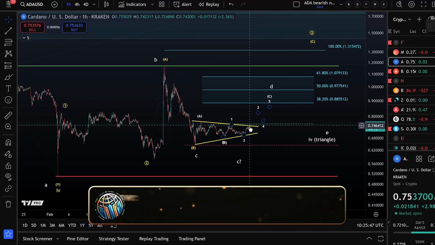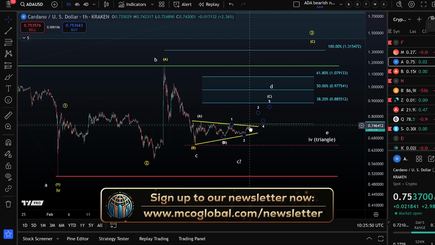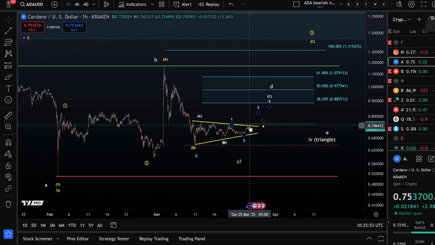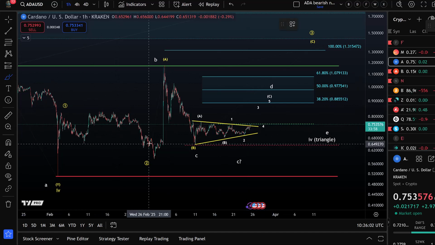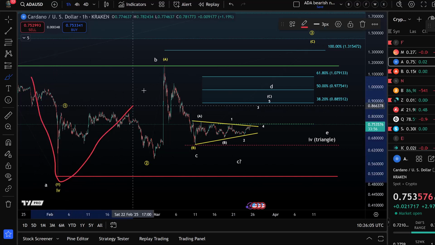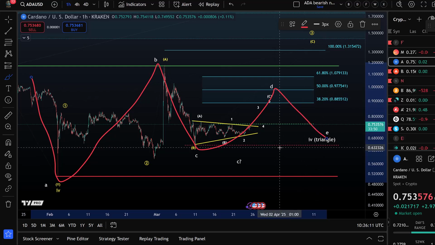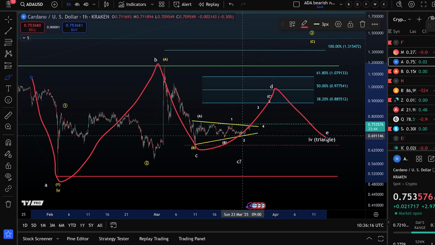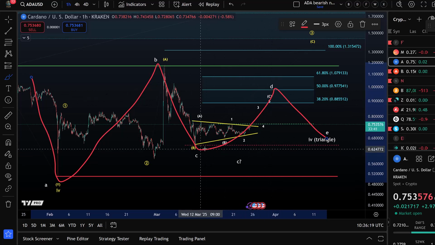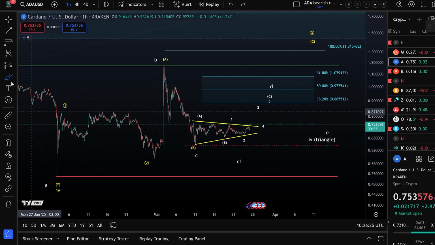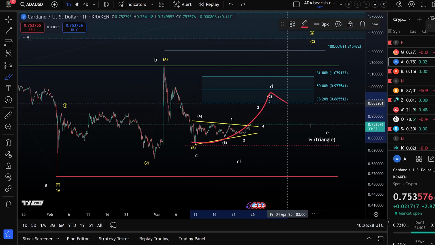But for now, for anybody who's new on this channel as well, let's first start here with the bigger picture. On this time frame, this is the 1 hour chart, but zoomed out, you can see that this is still tracked as an A, B, C, D, E triangle pattern, where we can say that currently, maybe, and this is a maybe, the D wave might be unfolding. And this is still the preferred scenario because I find it's the ideal pathway for a triangle, that we get a more healthy D wave before an E wave starts.